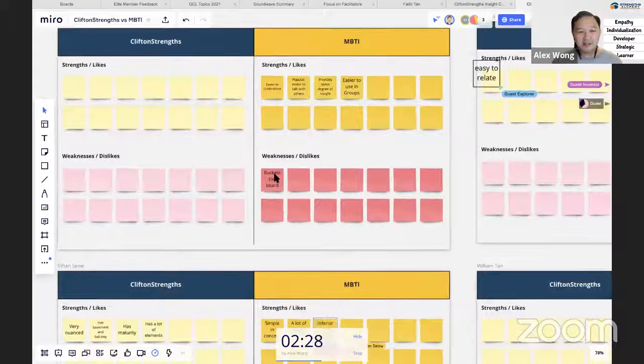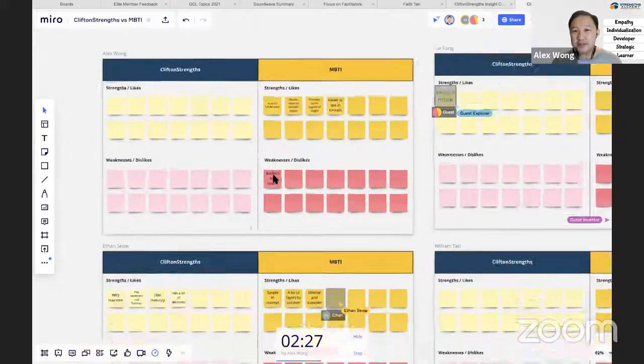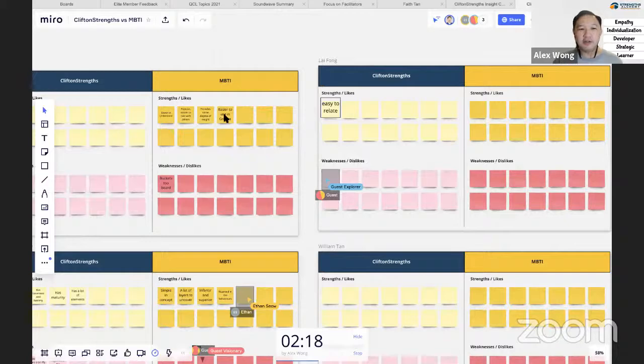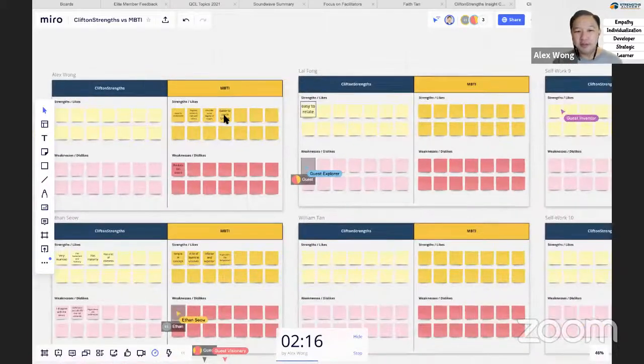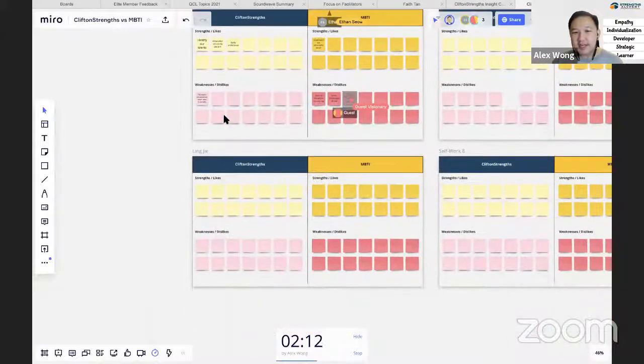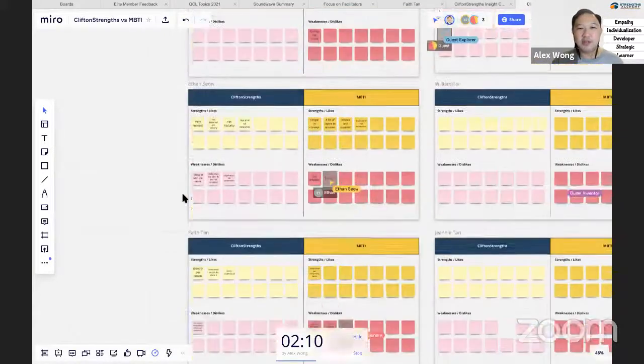Yep. Okay, so we have another 2 more minutes, everyone. By the way, in order to type, you just double click on the sticky note. You should be able to type into it. So it's a little bit of a learning curve. Lingjie, are you with us? Board is still blank.